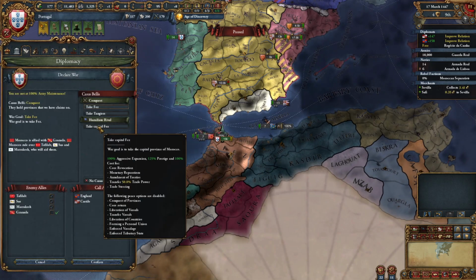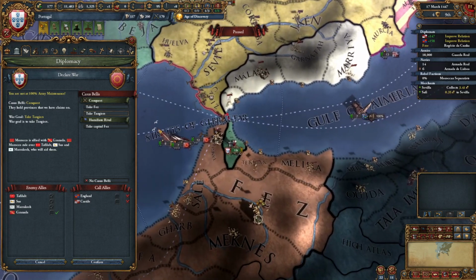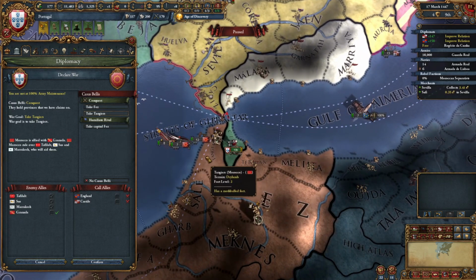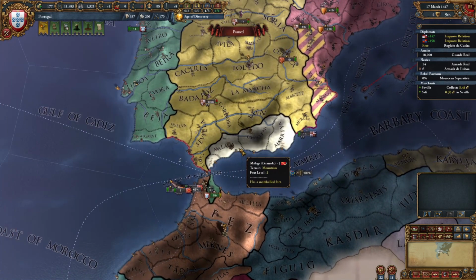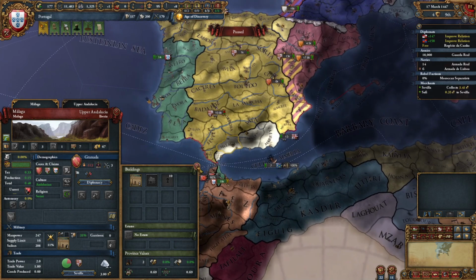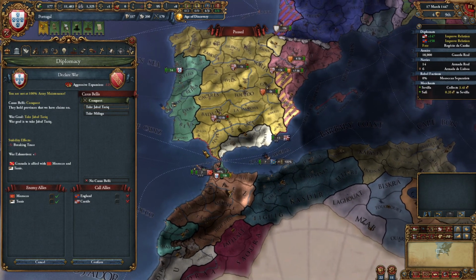We don't want to humiliate them. We actually want to conquest them. But we have reasons to conquest them. We have a claim for Fez, and we have a claim for Tangiers. In fact, we have a mission for Tangiers. It is our destiny to take Tangiers. Alternatively, we can look and see what the situation is if we attack Granada, declare war.